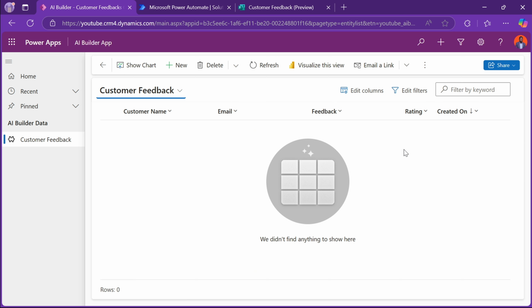The reason why we want to make sure that we have a model-driven application is because you can now build on top of it to say, can you also add other processes in terms of following up with a negative feedback, or maybe following up with the positive feedback, to ensure that you know which areas you can improve. So to keep track of all the history of actions that you took in terms of a feedback that was submitted, it's better for you to have it under one application. That's what we have here.